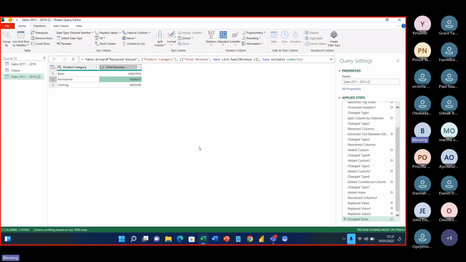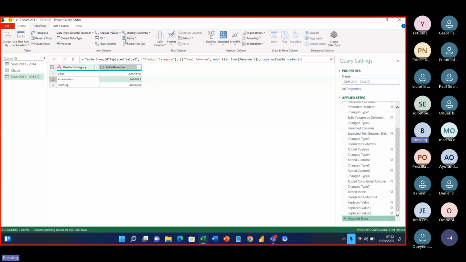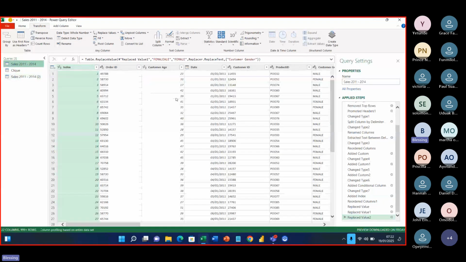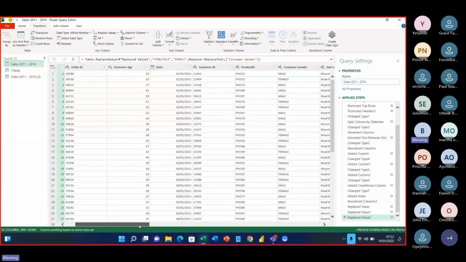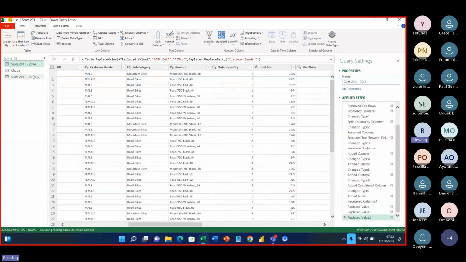What if I have more than 2 columns that I want to group based on? I'll go back here, click on that settings button beside it, and it brings back this group by feature. So let's see. Before I look at this, let's go back and see if there's something else we want to group it based on. Let's see. We have, okay, let's use male and female, and also let's use total cost too, then total revenue. So we have 2 for both. So let's go back here.